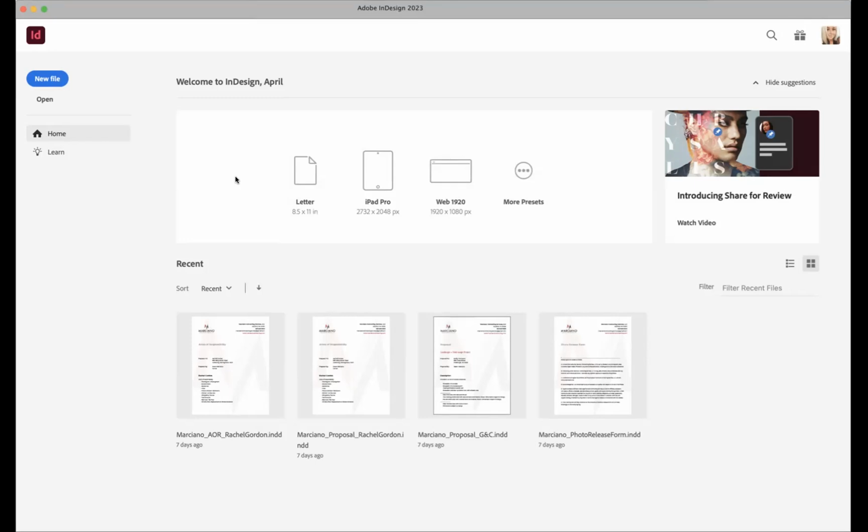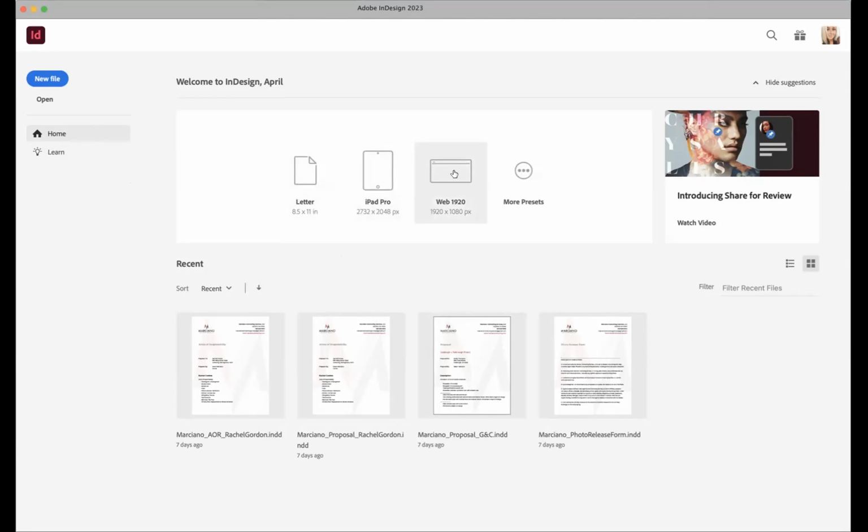I just basically launched InDesign, and you'll see when you click on InDesign that you have some presets here. You have your home button, and this basically gives you pre-selected applications that you can click on quickly, presets. Say if you want to do a printed letter, 8.5 by 11, iPad, a web design, a web page.